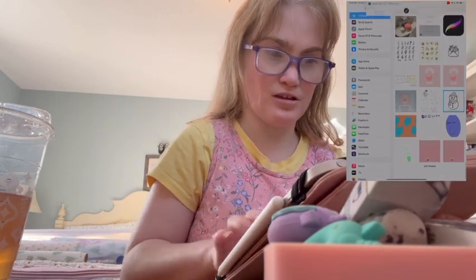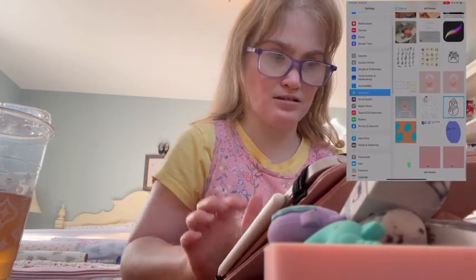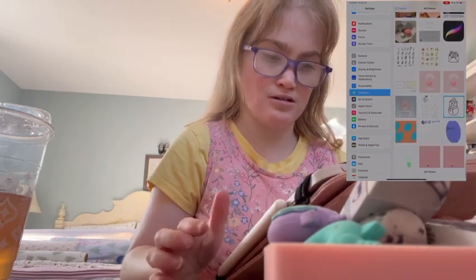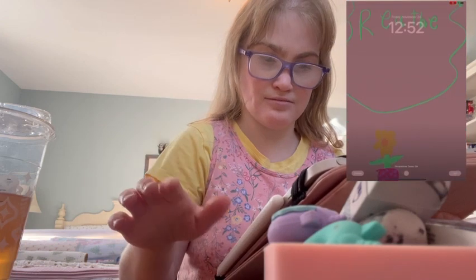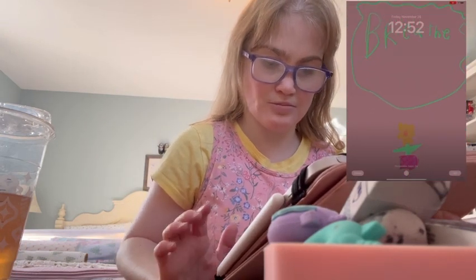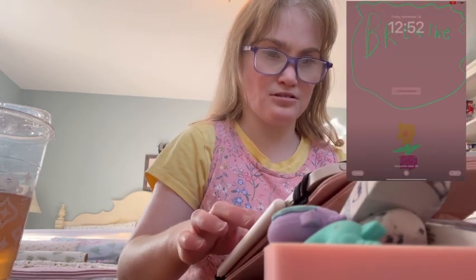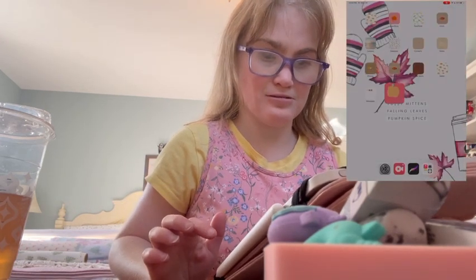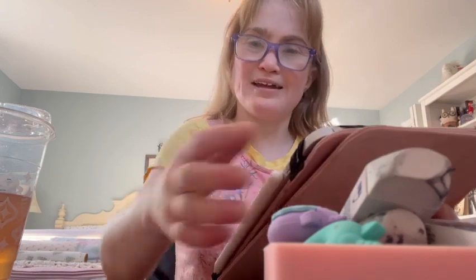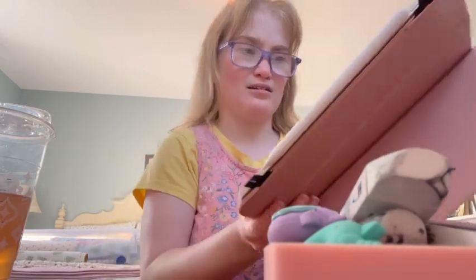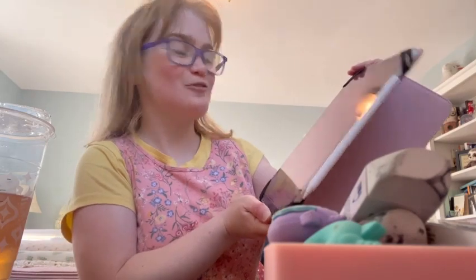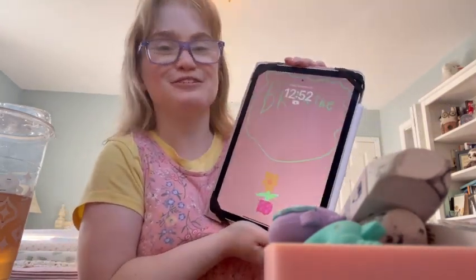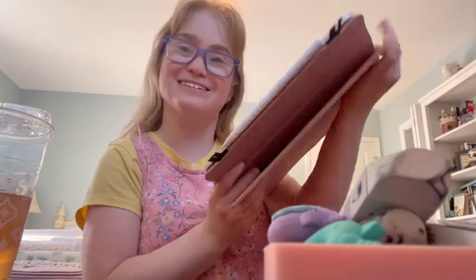Next. Okay, and then we're going to go to settings. I'm going to go to wallpapers. We're already here. I'm going to go to all photos. I'm going to go to the breathe. Just adjust it. Set lock screen. And then we have our lock screen. That is so cute. I love it. So this will be available for you guys to download and use for free on my website. I love it. It is so cute.